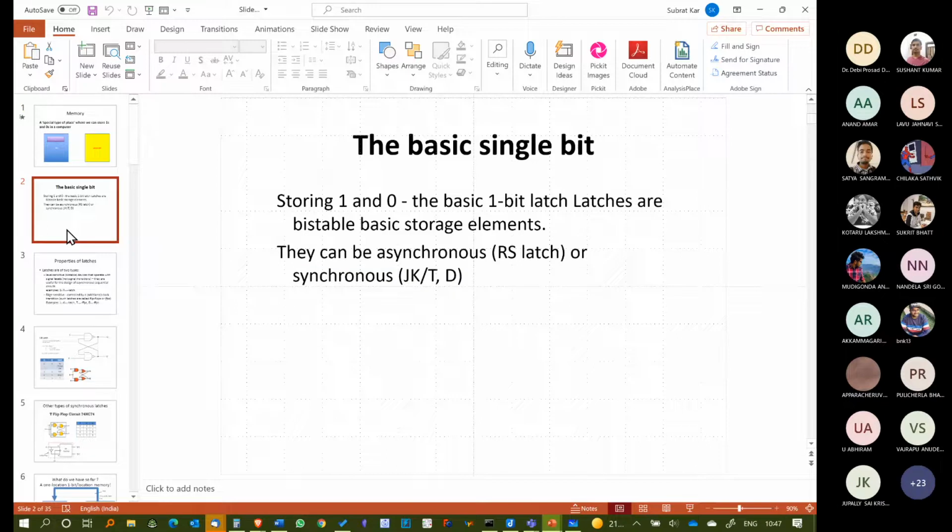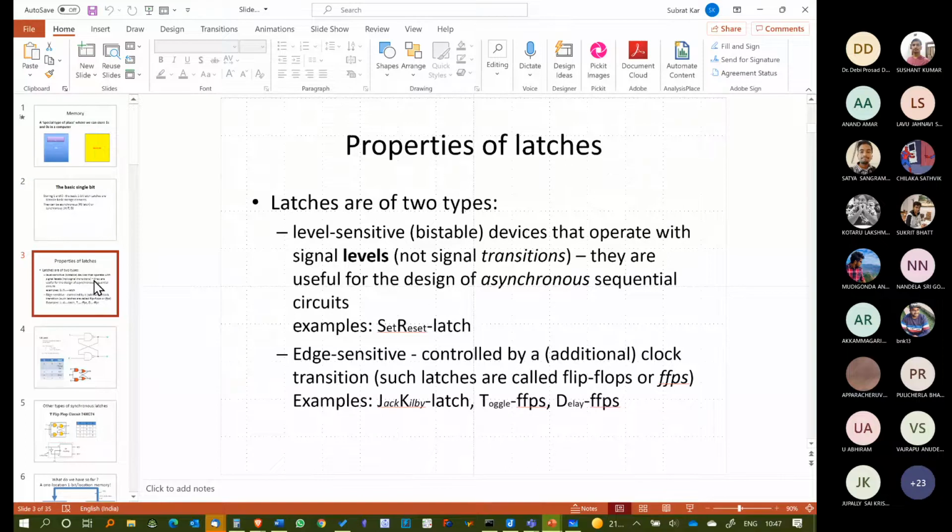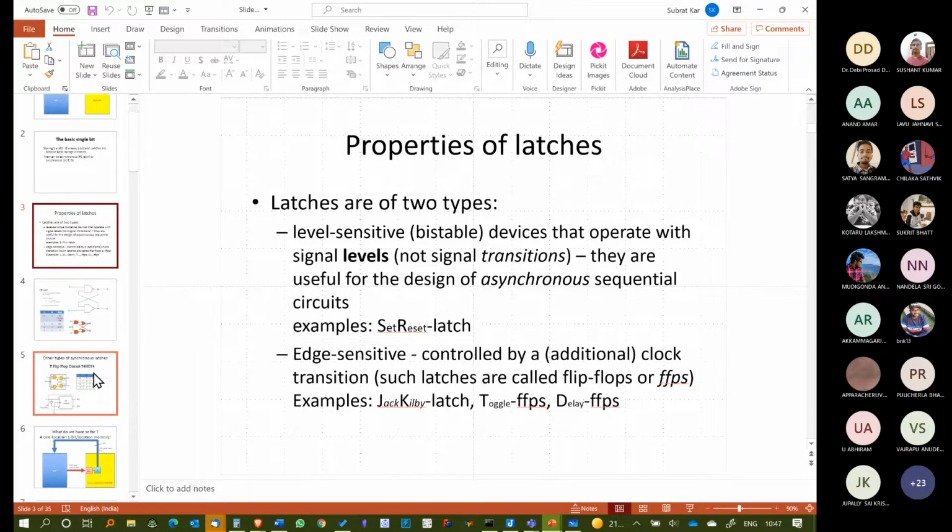So you can store this using latches. You know that latches are bistable devices. They have two states, and there are so many latches: set reset latches, JK latches, toggle latches or T flip flops, delay latches or D flip flops. So set reset, JK, T, D, right? These are all flip flops.